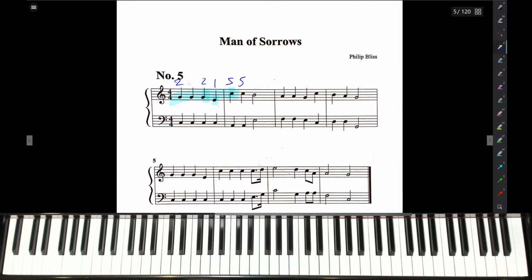All right, so if fifth finger is already on the C, then we're just going to go to fourth finger on the B. That's the natural progression. The next question we want to ask ourselves is, do we need to shift our hand? If we don't shift our hand, third finger would be on this A, second finger on the G, fifth finger is still on the C, then 4, 3, 2.